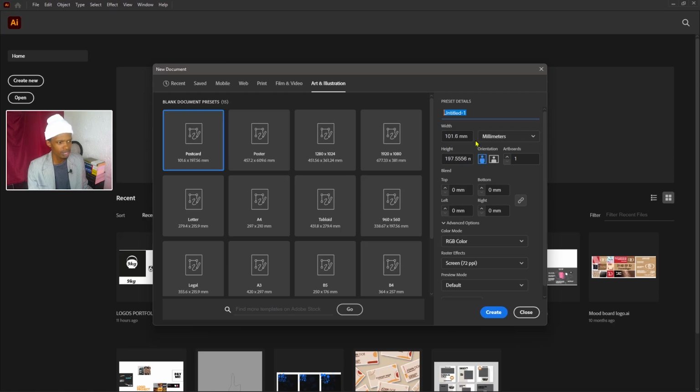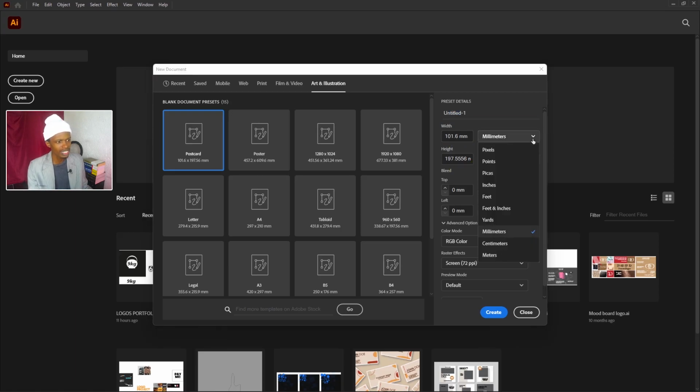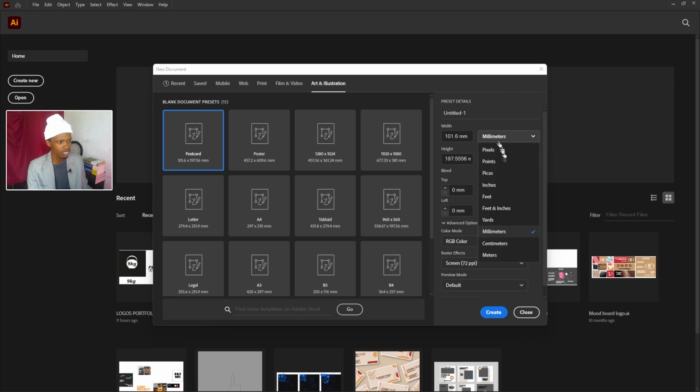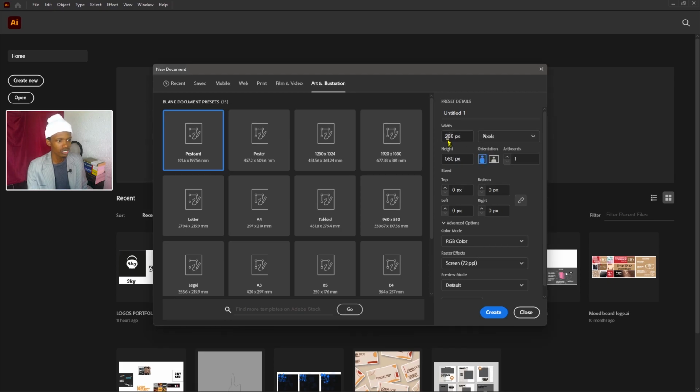You can set up the width, okay, manually, the width and the height. And over here, you can set it up in millimeters. This is just the units, right? The units, how you want to set it up, right? Yes, in points, in inches, and feet, that's up to you, right? Yes, but when you change here, see now it's in millimeters. When I change and say pixels, it also changes with that, right? So that's another way to learn conversion, right?